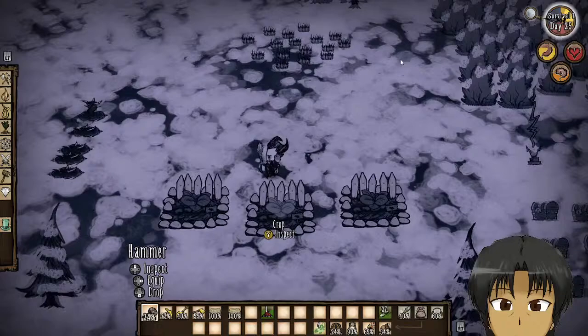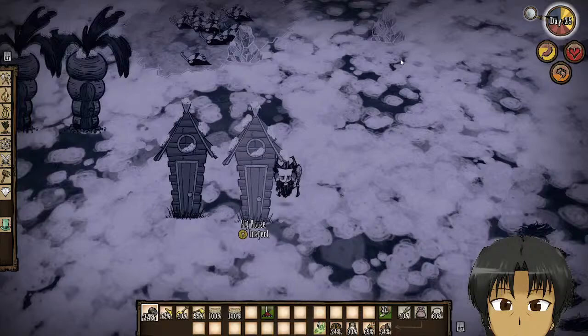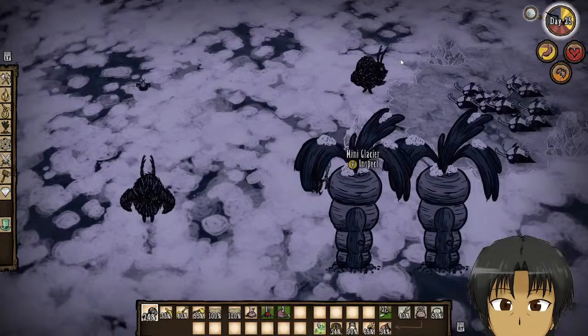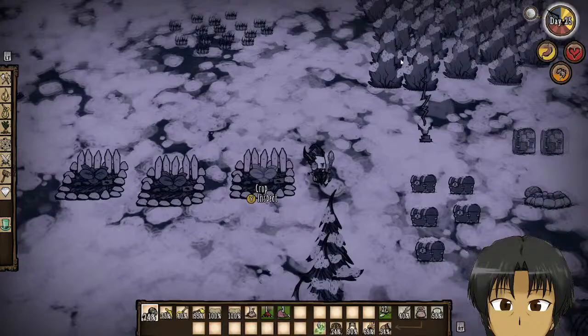Oh. Something tripped up the tooth trap. I don't know what. Don't waste my tooth trap, though. What the heck are you fighting? Oh! You're fighting... Oh, I see. Oh shit. Okay. Best run away as quickly as possible, because they really do not like it when you're carrying around the meat.